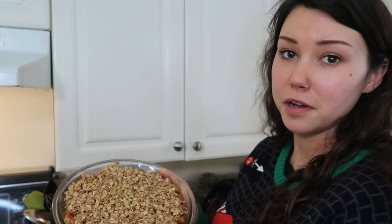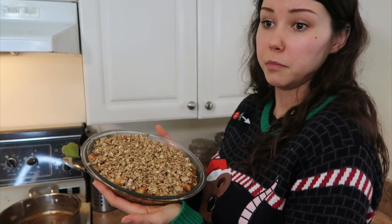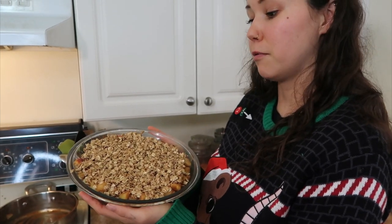Now it's ready to bake, and I would bake it at 375 degrees for about 20 minutes. So you can always make this ahead of time and bake it about 20 minutes before you guys are ready to have dessert. And it goes great with vegan ice cream or banana ice cream.